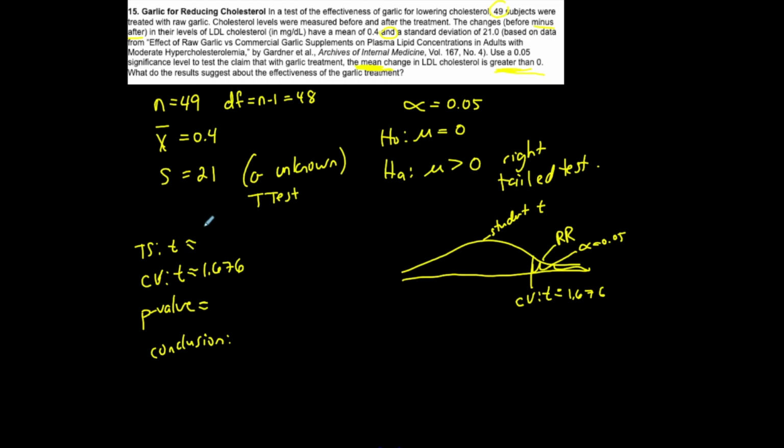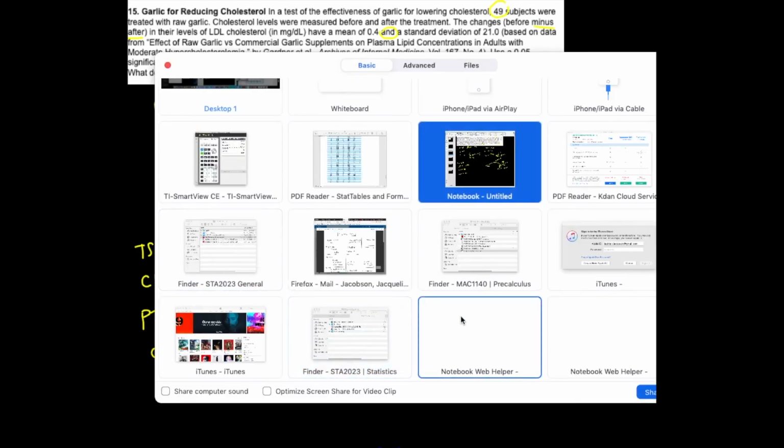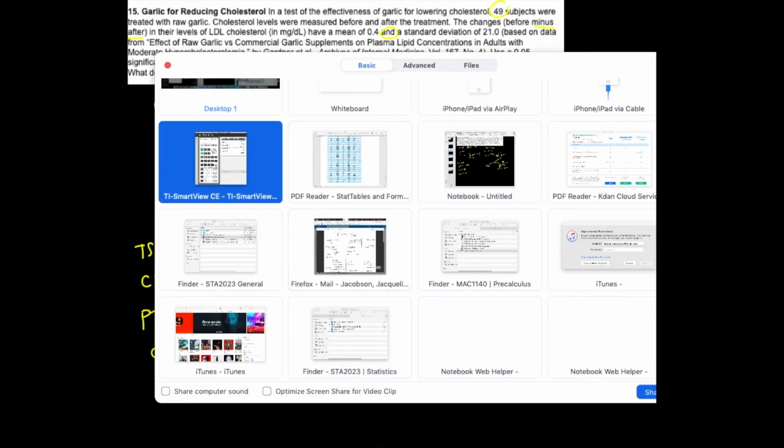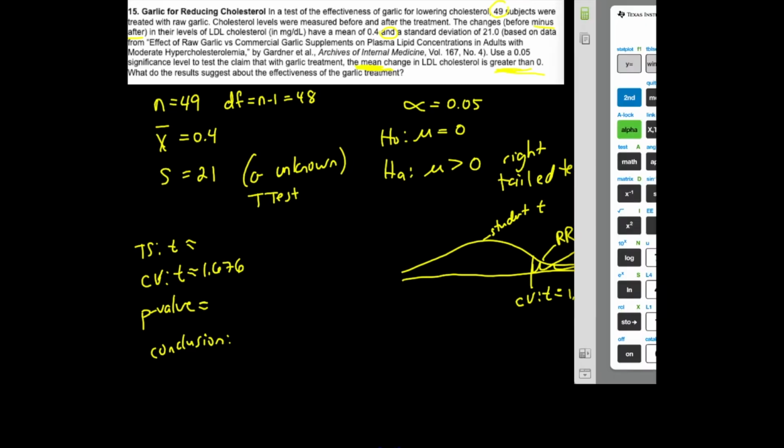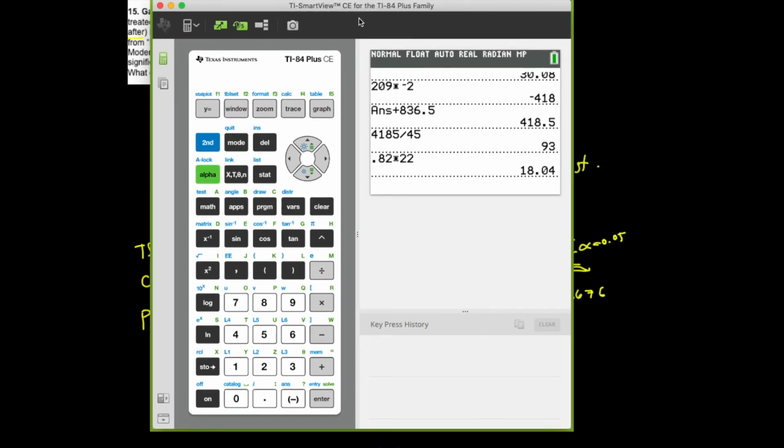Yeah, you can use inverse t if you have it. Sometimes it's faster to do the table actually if it's t-scores. It's going to be a little off if you use your calculator versus if you use the table, because we had to approximate with the table and round to the closest degree of freedom. So the calculator would be more accurate, but you should be okay regardless of which you use.